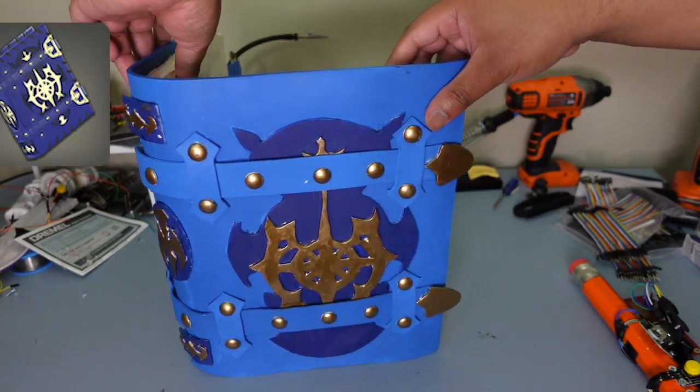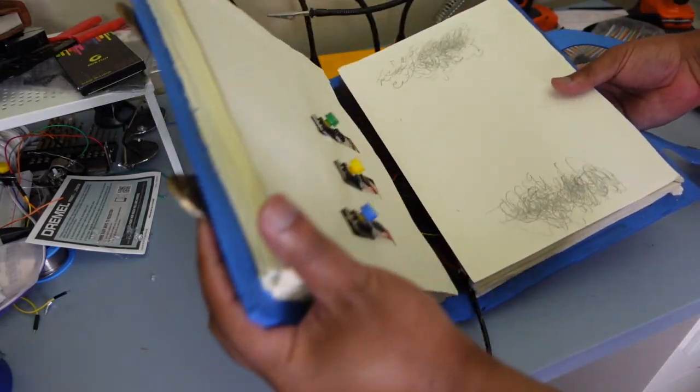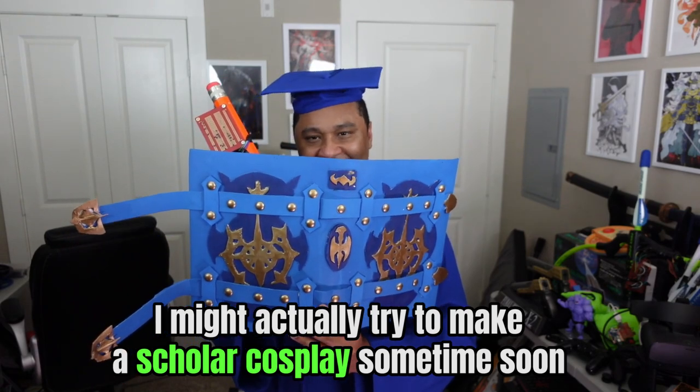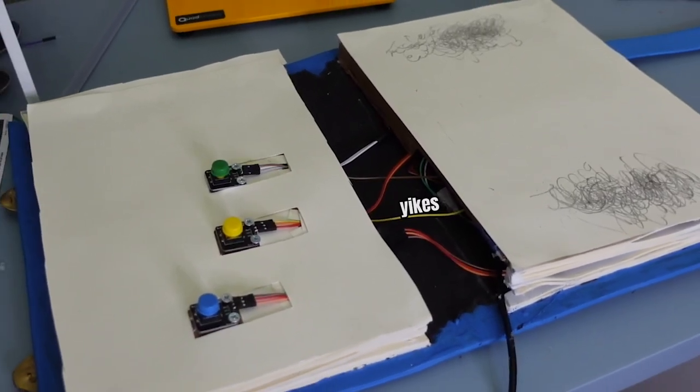The book itself was inspired by the hard leather grimoire weapon in Final Fantasy XIV and my partner did a really good job building the prop. While she designed and crafted the book, I worked on installing the hardware into it. And honestly, if the book controller ever fails, we have a really good prop for a future scholar cosplay. Just don't look at the wire management inside the book — I'm a little Garbisto at stuff like that.